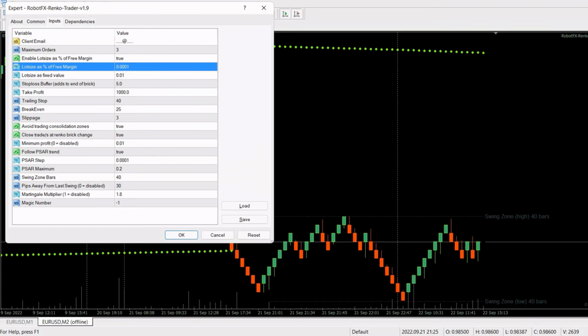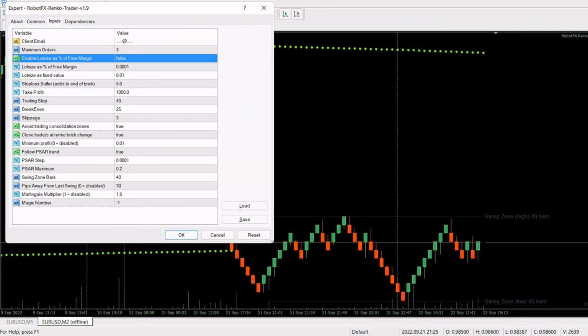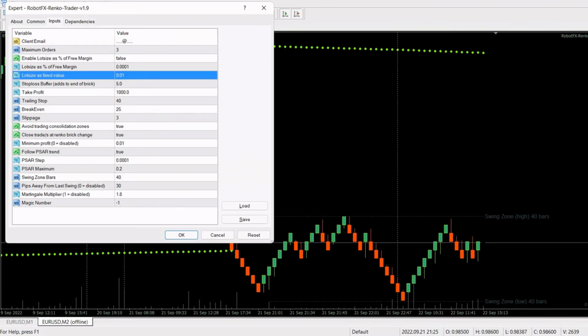You have to do the calculations, multiply this by the free margin that your account has, and see if you have a lot size that you can afford, or set it to false and determine your own lot size, and it will be used. The expert advisor will use this fixed value to open trades, $0.01, which is 1 cent.